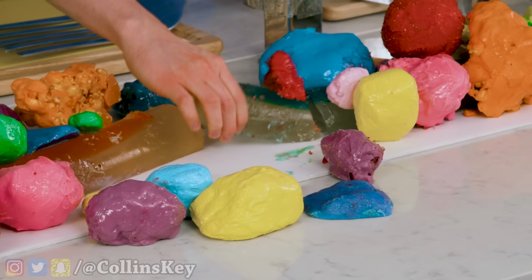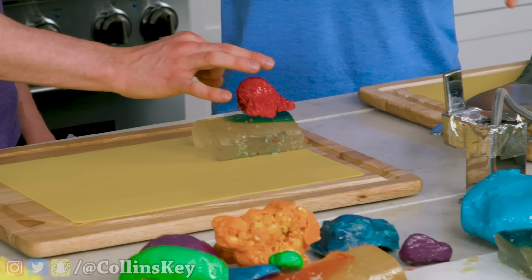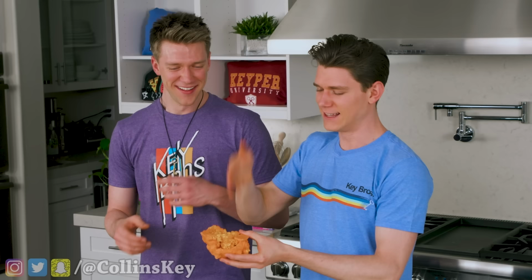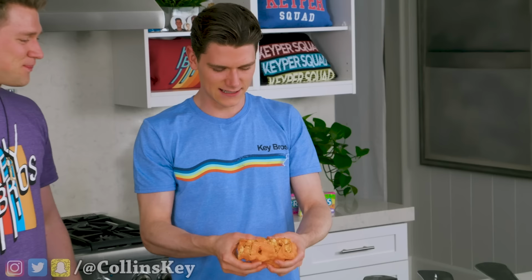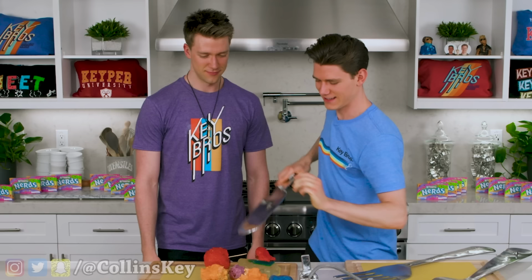The toothpick is gone. This is the nerd's rope here. Not a toothpick! I couldn't make it stick, all right? And remember, I made a bunch of different nerds with different flavors. This was cheese popcorn dipped in yellow. What are you doing? I want that. So I'm just gonna break this guy in half. Wow. Yeah. Oh, that looks good. You gotta split this in half. You know what? I'm just gonna pull it apart.